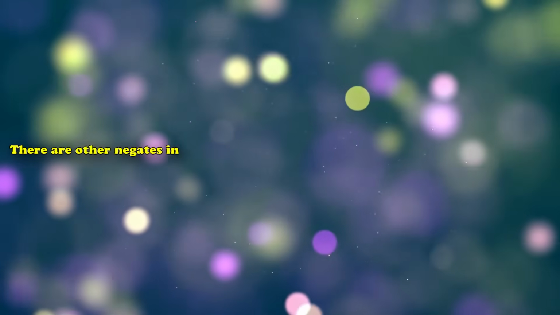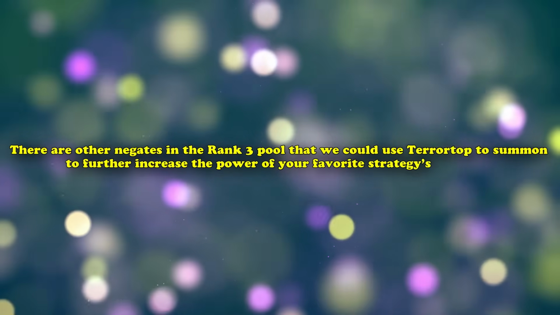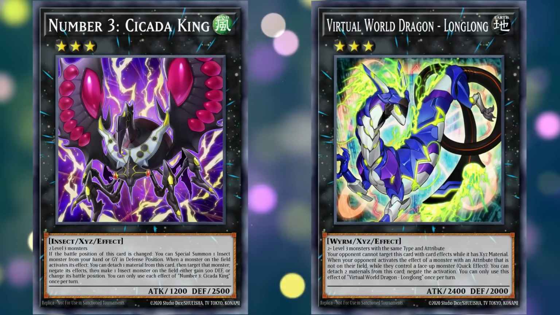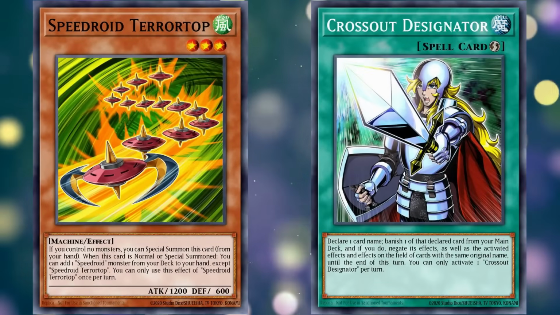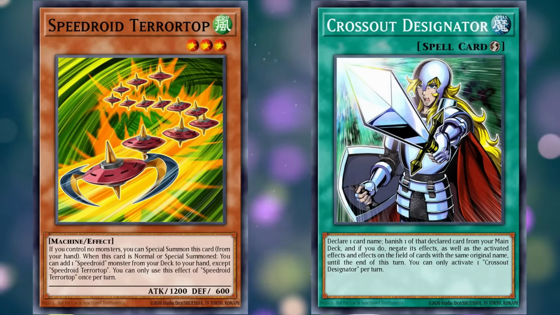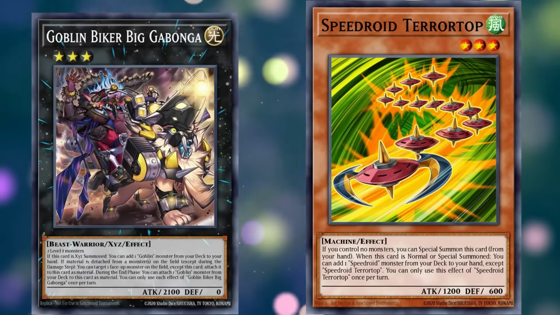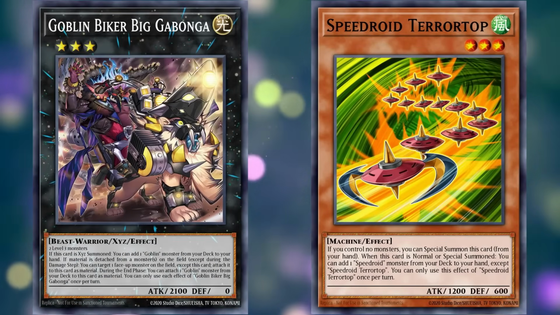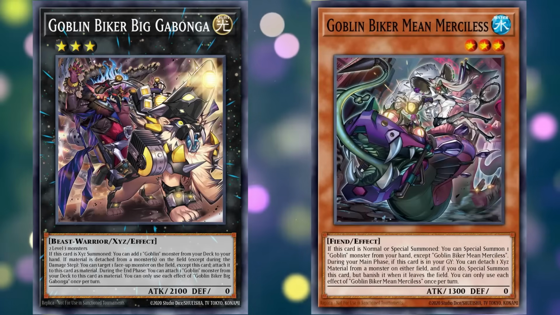Now, there are other negates in the rank 3 pool that we could use Terrortop to summon to further increase the power of your favorite strategy's endboard, from Cicada King to Long Long. But Top is more than just a glorified copy of Crossout Designator that you use to stop hand traps or to just supplement endboard pieces. Because, for some decks, Terrortop is actually a way for you to bridge into your main engine. Goblin Biker Big Gabanga is one of the coolest examples of this, and is a huge reason why Terrortop is a staple part of the Goblin strategy.